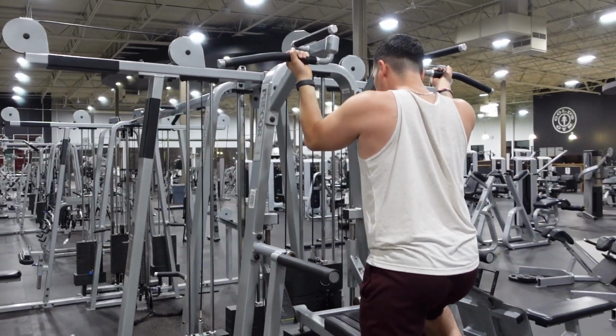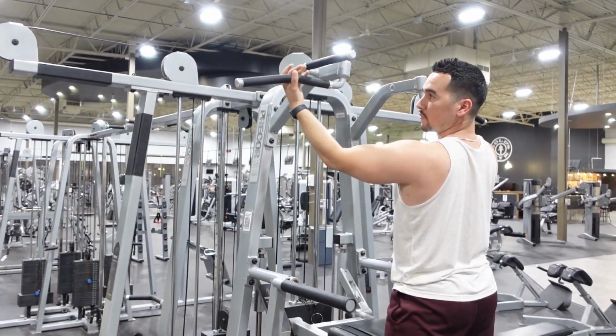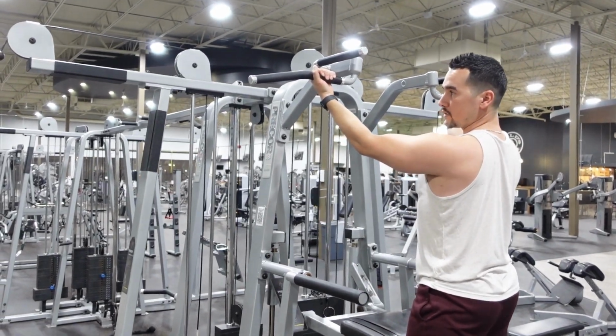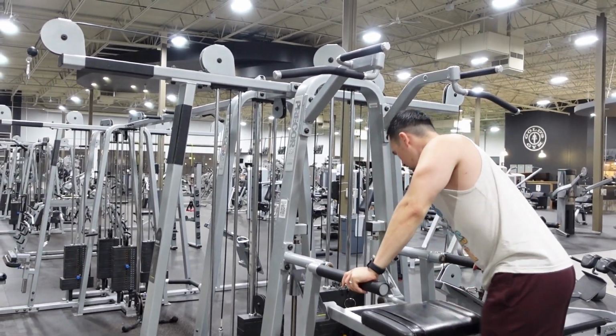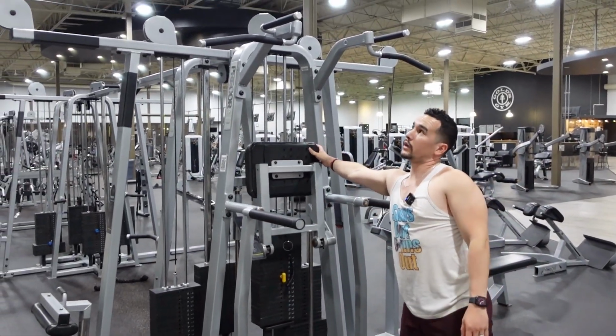Now, if you go too far out with your wrist right here, the wrist doesn't like that. So you got to keep it somewhere you can kind of keep it straight. It is a little tough on the wrist, but it is easier to do, so be careful with that. If you don't want to use that, just bring that thing up and you can do regular pull-ups.